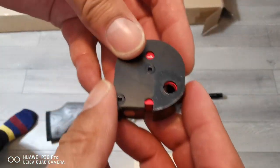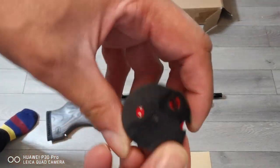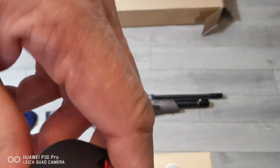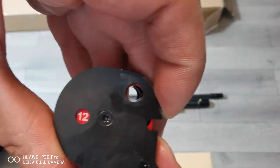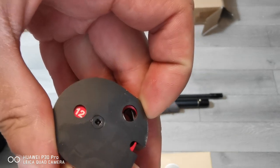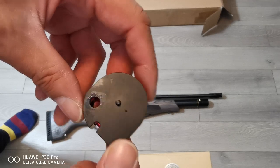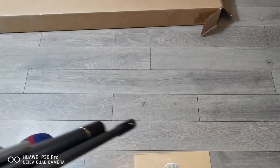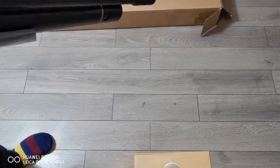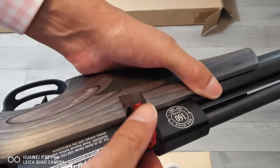I've never touched this before, so all of this is intuitive. The magazine — I call it self-indexing — takes up to 12 pellets. It's .22 calibre; it goes down to one when you're empty. Red indicates .22 calibre — if I had this in .177, which is the other smaller calibre, it would be blue. There's a little magnet to help it stay in. Lever forward to fire.